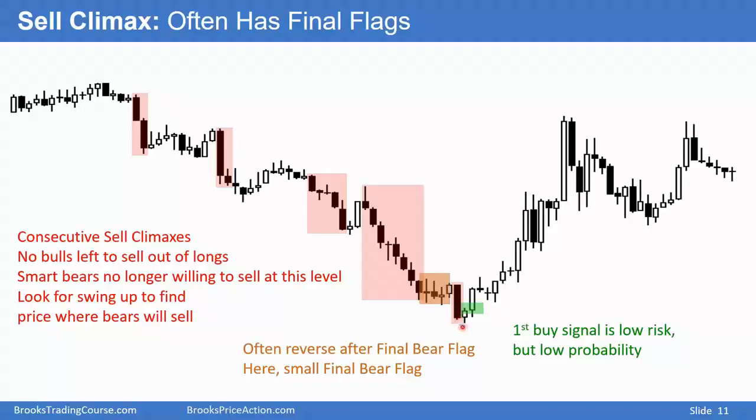The gap between the close of this bar, that low, the close of this bar, this low, probably will close, and the market will try to reverse at least into a trading range, possibly into a bull trend. Low risk: you buy above the high of this bull bar, closing near its high, stop below its low. High reward. Usually the market tries to go up to the top of the most recent sell climax. Yes, this high is the most recent sell climax.